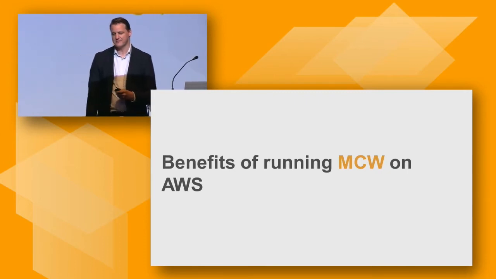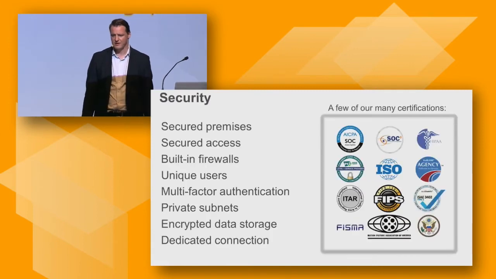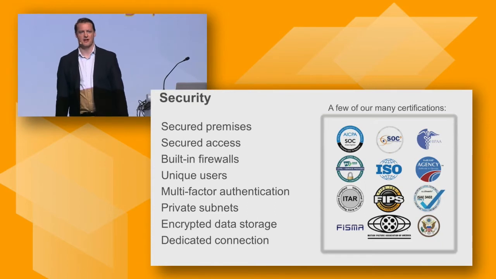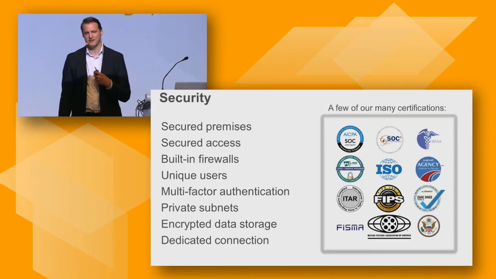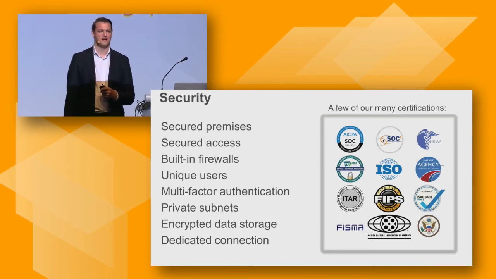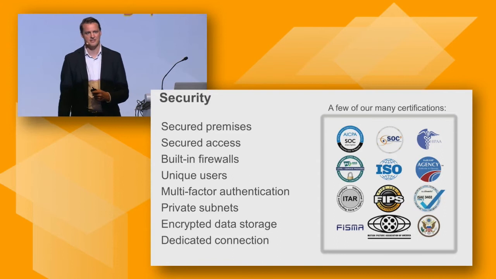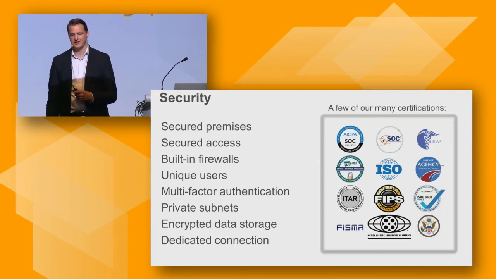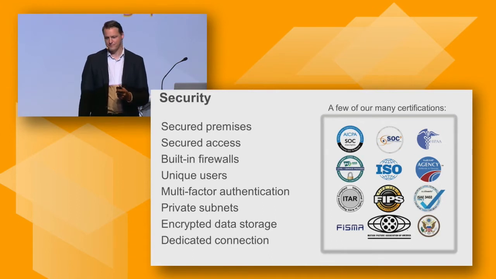So the benefits of running mission critical workloads on AWS. First of all, the security. So we have 1 million customers on our platform. If we develop something for an enterprise like a bank, or some kind of security feature, and we roll that out to the platform, you get it for free. It rolls out to the global platform. You don't have to go and spin up a project. You don't have to get business analysts to write your requirements and then go and actually put it into your infrastructure. As we roll that out, you get those add-ons for free.